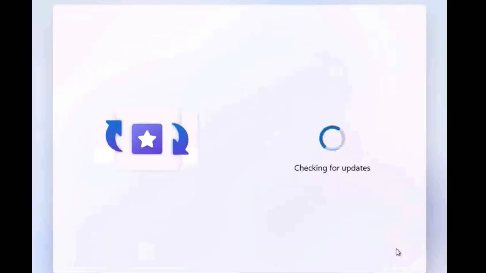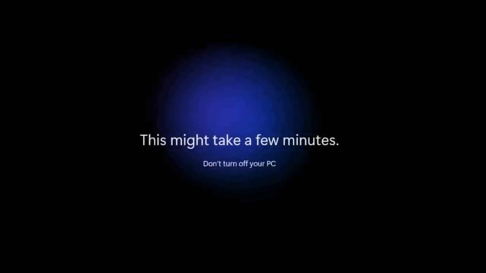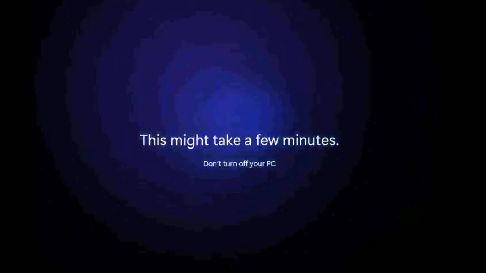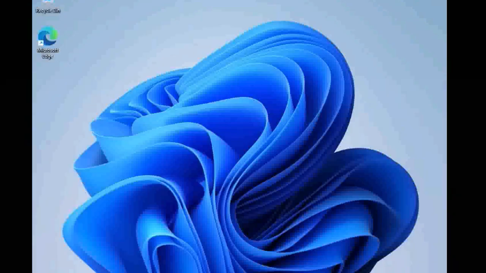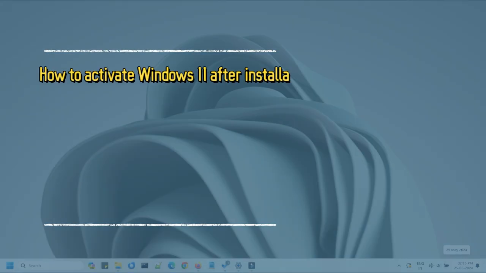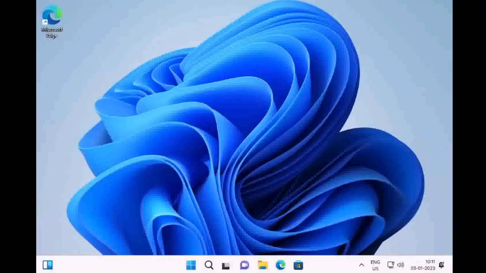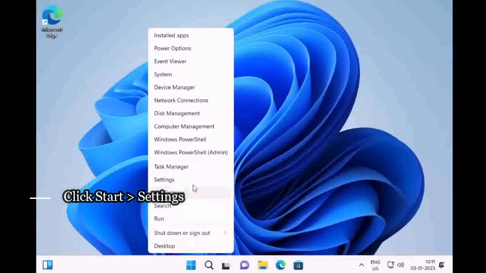Now we are almost at the end of the setup and Windows will take us inside. We did not activate Windows 11 during the installation process, so we can activate now. You can click on Start and click on Settings.